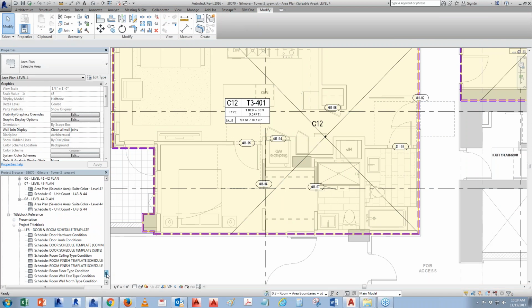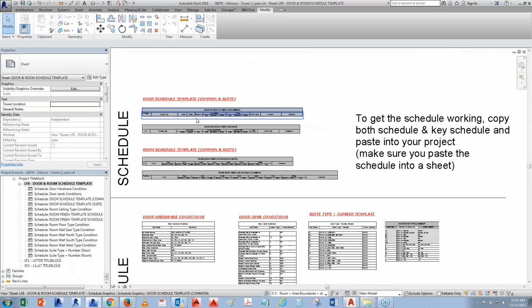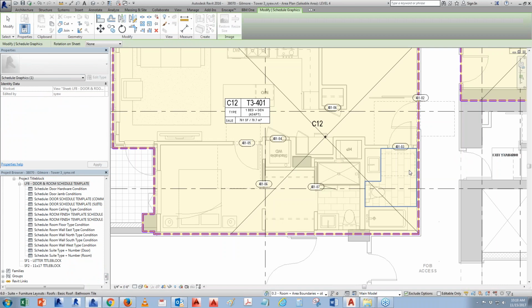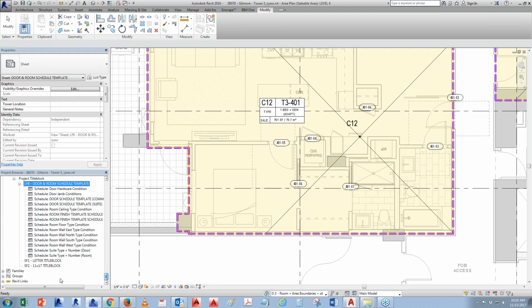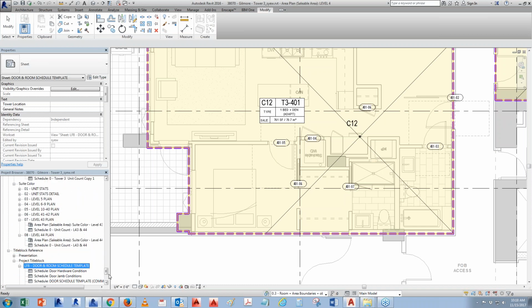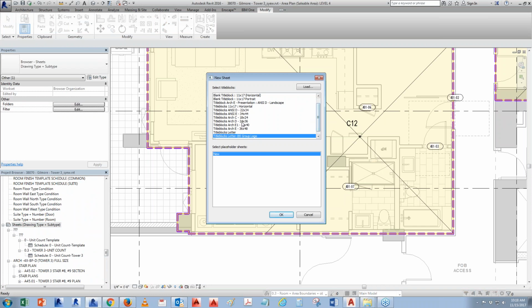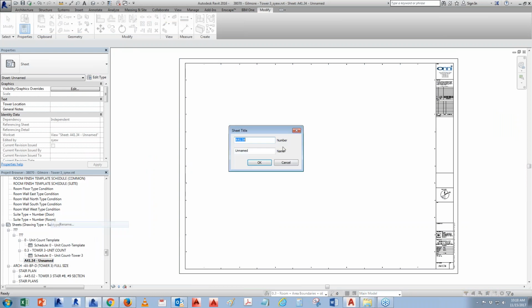Now when you go into the door schedule, let me look into the door schedule. Let's say I'm going to go in here. Okay, nothing is populating. Okay, that's fine. I'm going to go back, and I'm just going to create a title block with a schedule in it. Now, if you guys are confused, just put up your hand and later on I'll try to explain it, or just put it in a questionnaire, and I'll try to answer back as much as possible.